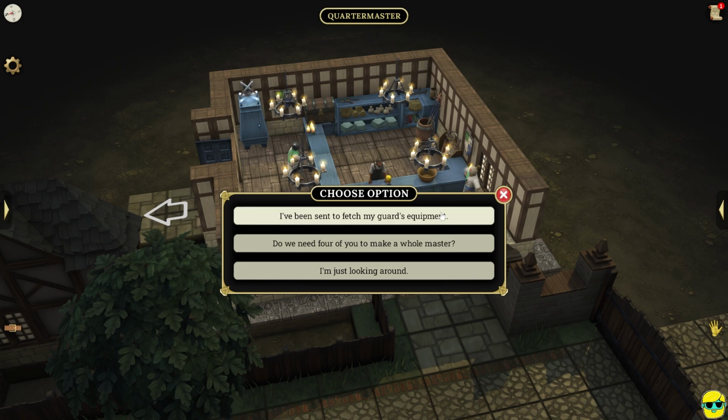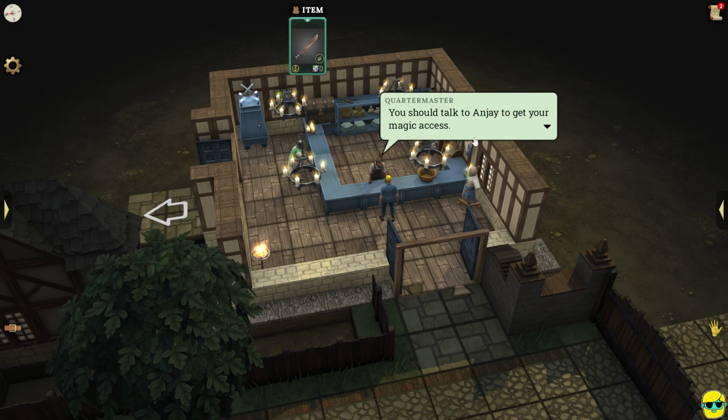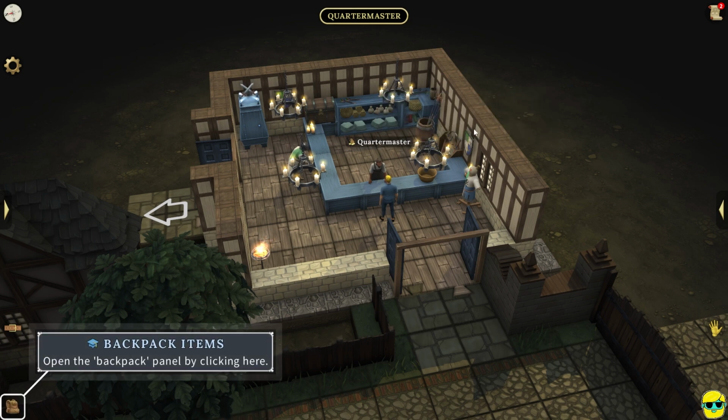I've been sent to fetch my guard's equipment. Okay, this sword is standard issue for new recruits. Please look after it. You should talk to Anjay to get your magic access.